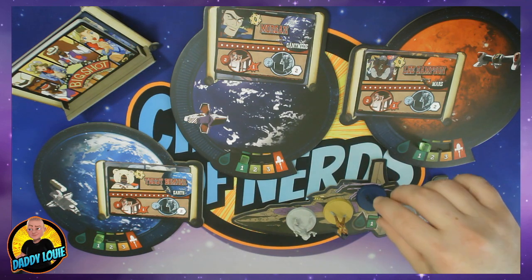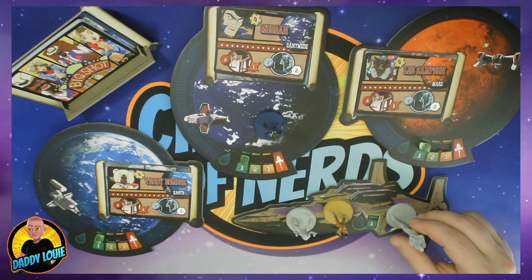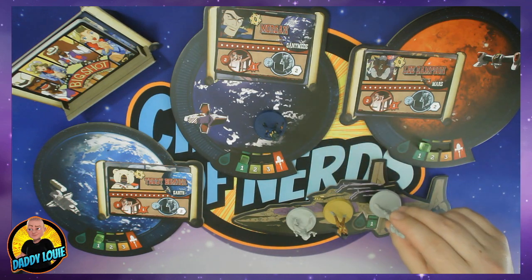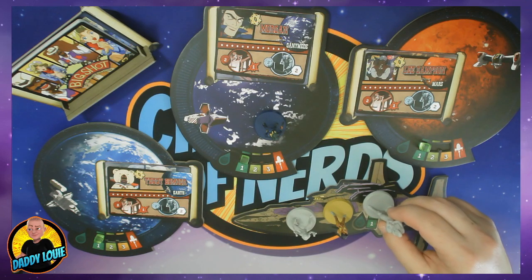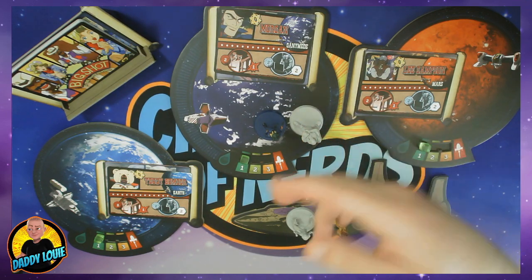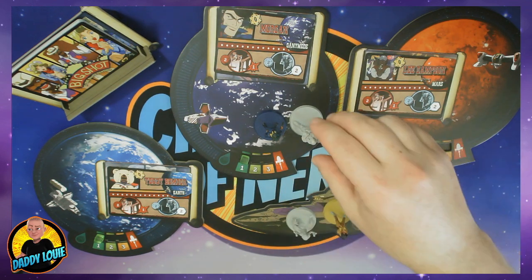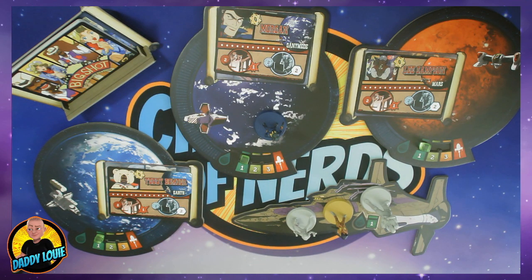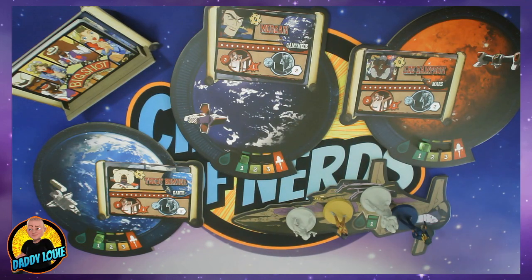So if I'm playing a Spike and I want to use Jet's ability on my card, I could spend a card that has the power to move Jet to my planet, and then once Jet and I are on the same planet, I could then activate Jet's ability as the Spike player. So that's why you want to use all of the characters that come in the game, no matter how many players you're actually playing with.